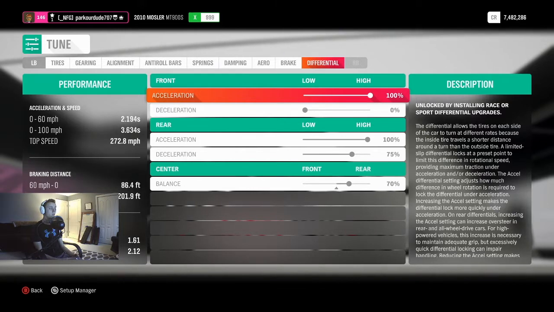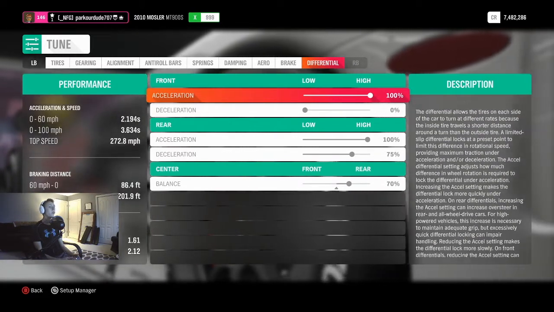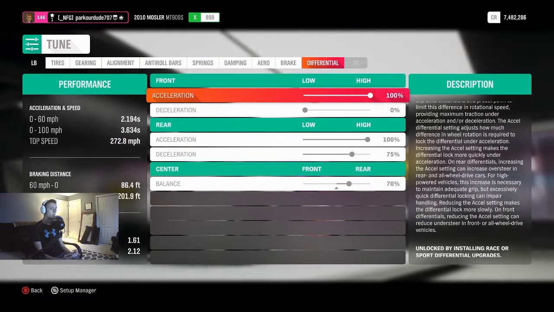As you can see on the left here, it goes 0 to 60 in 2.1 and 0 to 100 in 3.6. So, super fast car. Top speed is 272.8, and the nice thing is that unlike a lot of cars in this game, you will hit this top speed.